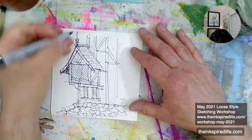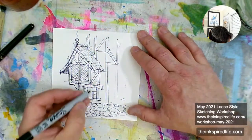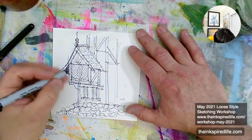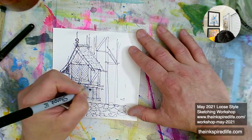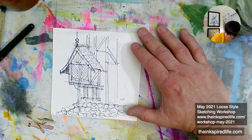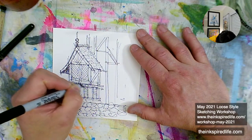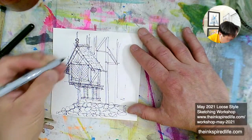Some timbers going on in here. Maybe some are cross bracing. That's the diagonal pieces for diagonal bracing. There's going to be some kind of shadow under here, so I'll just do some hatch lines to show this piece is maybe projecting out a little bit. It's not a perfect perspective. It's just the idea that some pieces are protruding out in front of the others. Give it some depth.